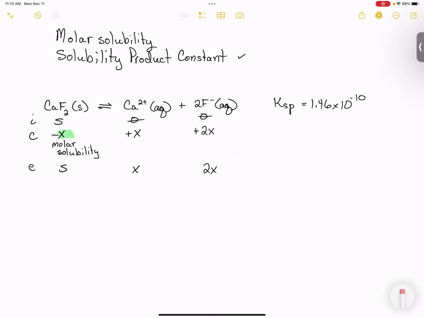This is even more important, I think, than it was with acid-base chemistry, and that is you need to write the equilibrium expression. If you write the equilibrium expression for this dissociation, the KSP is going to be equal to the calcium concentration times the fluoride concentration. And remember, when we wrote equilibrium expressions at the very beginning, it was always raised to their coefficient. So that fluoride concentration is going to be squared.